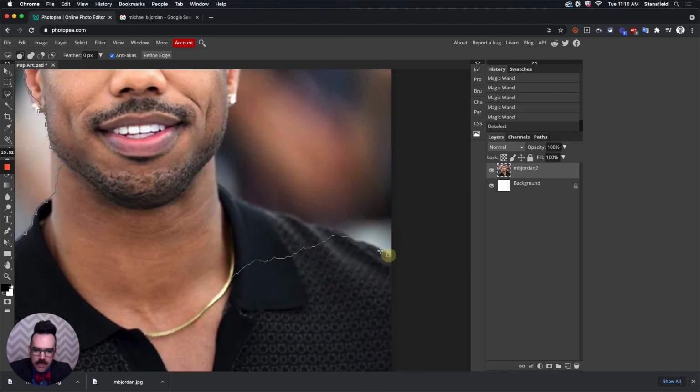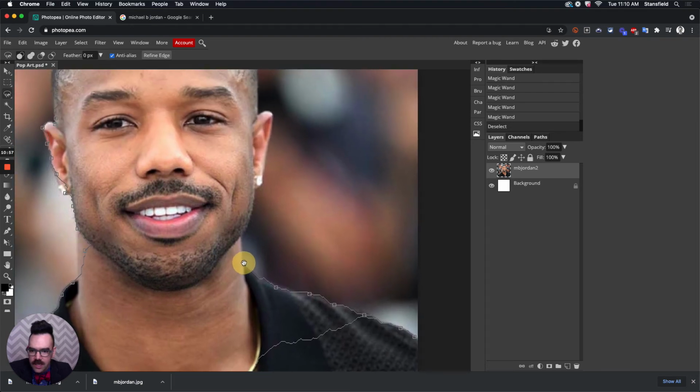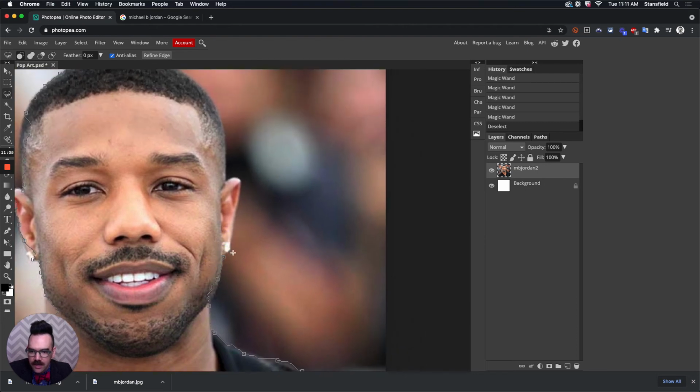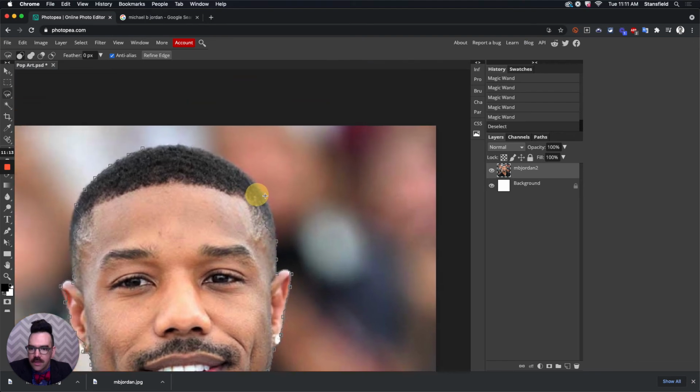We'll come right up here, and we're going to go ahead and continue this line all the way around. If you find that it's not working, you can go back and then manually click on an area to lock one of those squares into place. And then just click there to finish the selection. So that's pretty good.